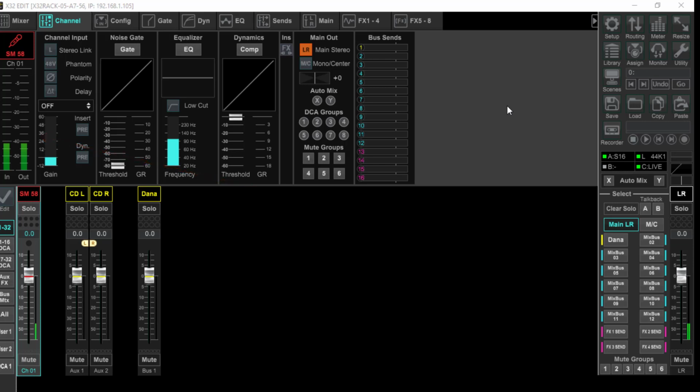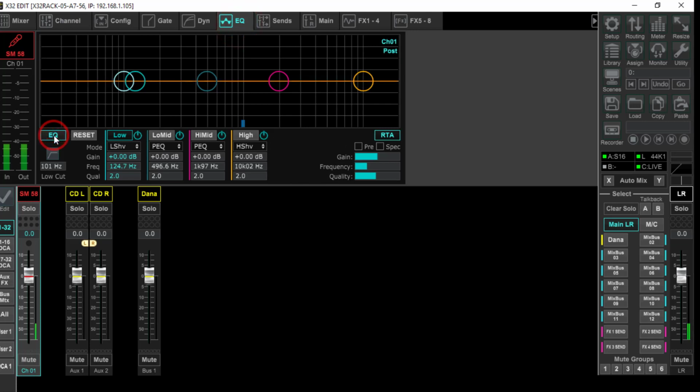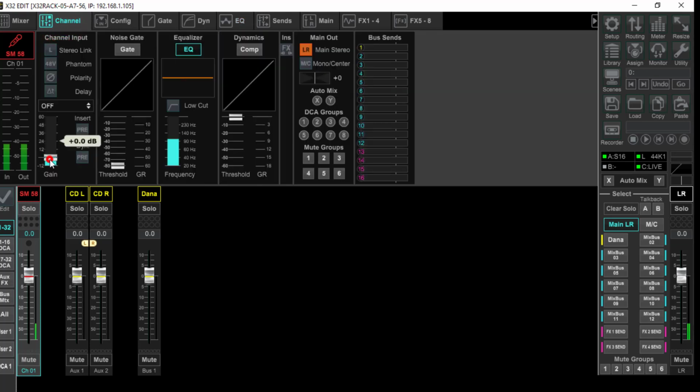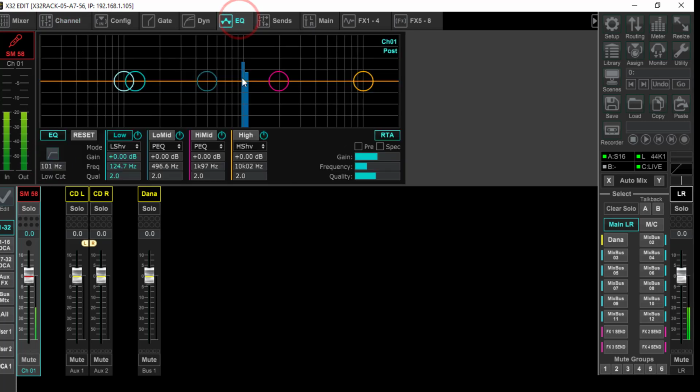If we come over to the EQ and we turn it on, there it is. I'm going to come back over to channel 1. Everything I've got zeroed out on the board here. I'm just going to raise this up so we can see a little signal. And if I bring it over here, without cutting or boosting it, we're at the 1K. So it's either going to be 999.8 or 1.02. We can verify the sine wave coming in here. It is calibrated. And that's it.